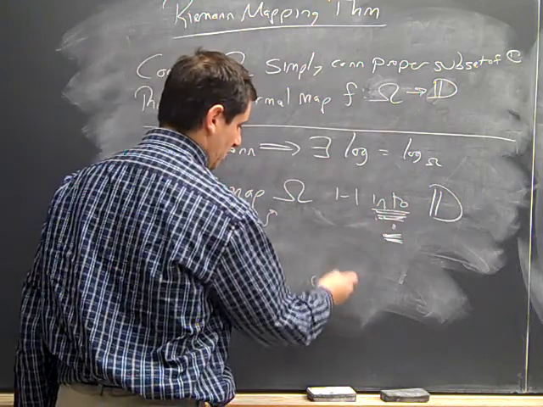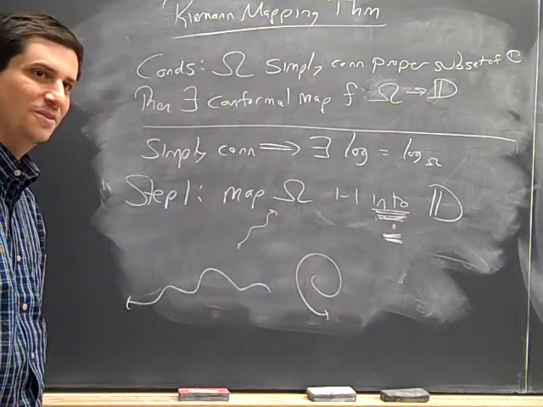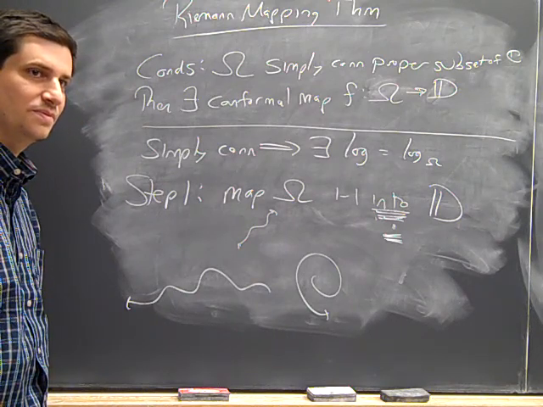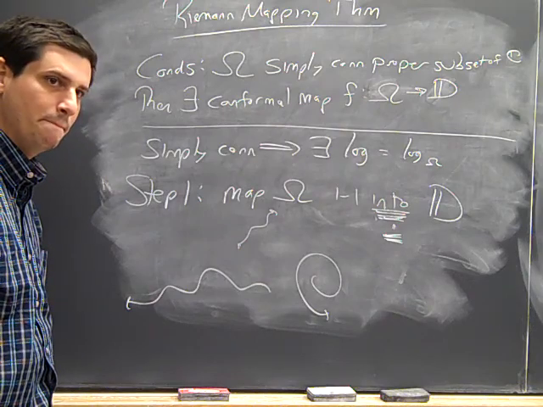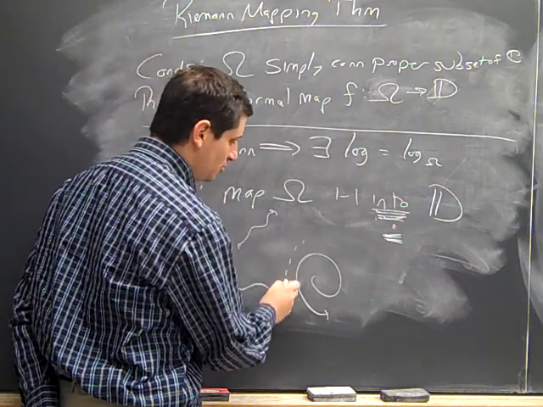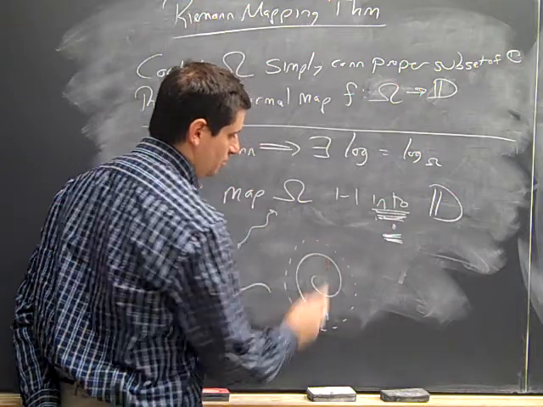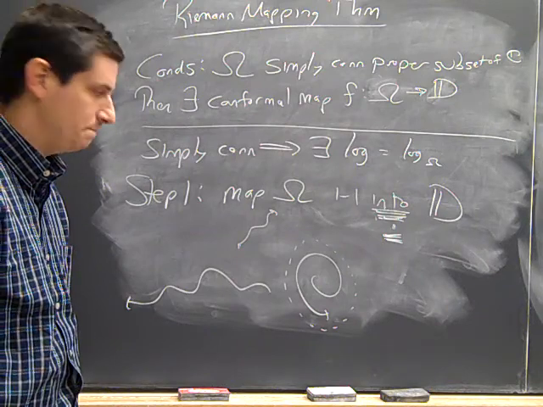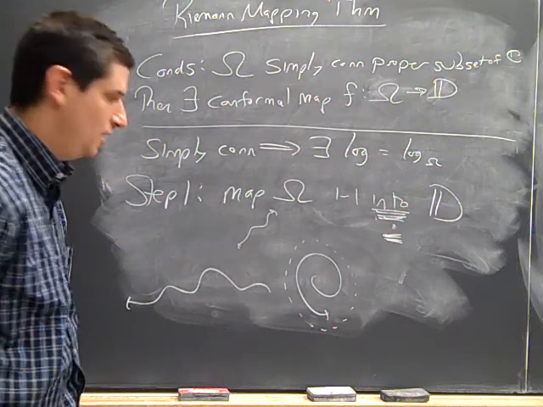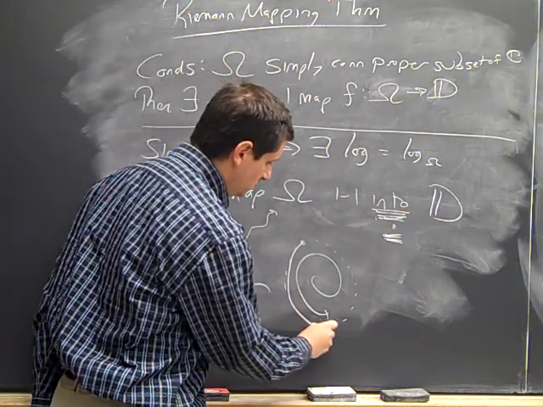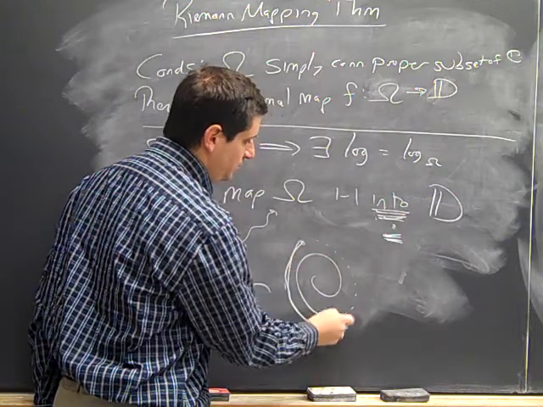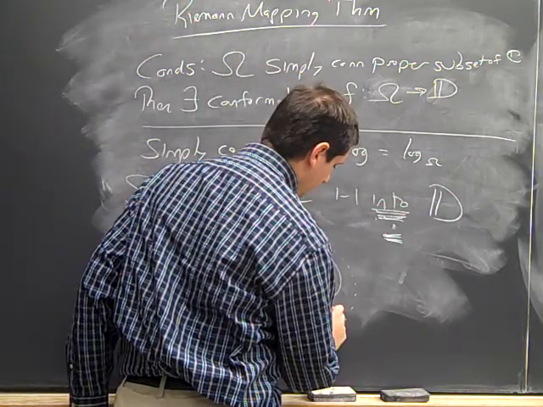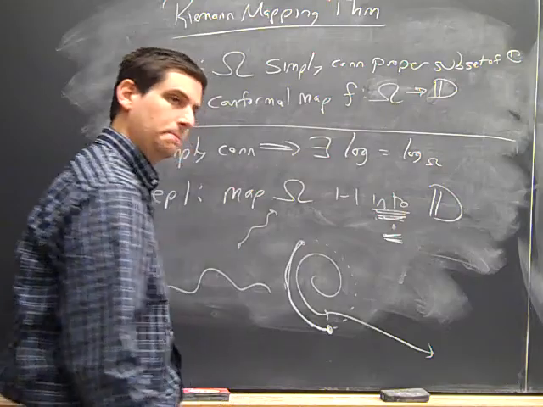And maybe, could I have maybe a spiral over here as well? Would that still be simply connected? That looks like that should be okay. Would that be okay? They keep spiraling. What if I draw a closed curve around this? Would I be able to contract that closed curve to a point? Yeah, I'd have trouble. Or another way of saying it is, if I had this curve here, could I somehow move it to that curve, to the dotted curve? No. So I can't have something strange like this. But if this then went off to infinity, then I would be okay.